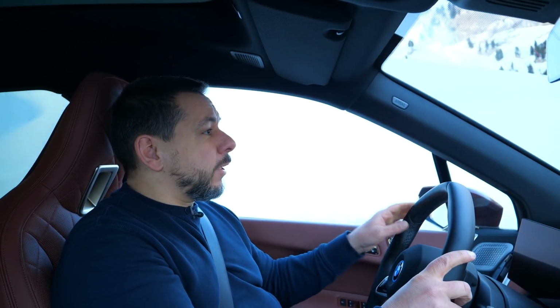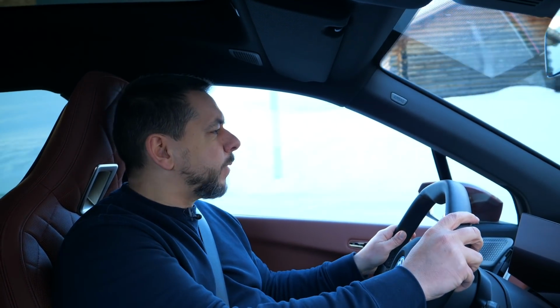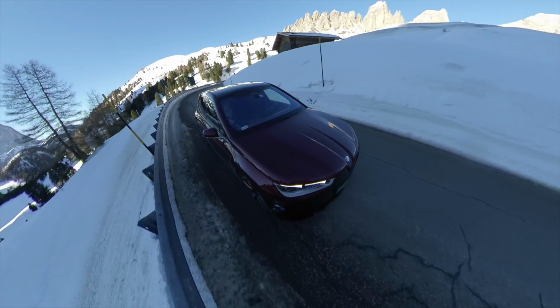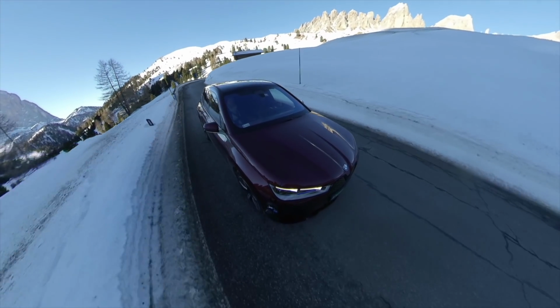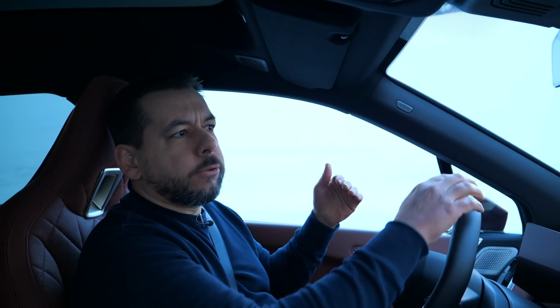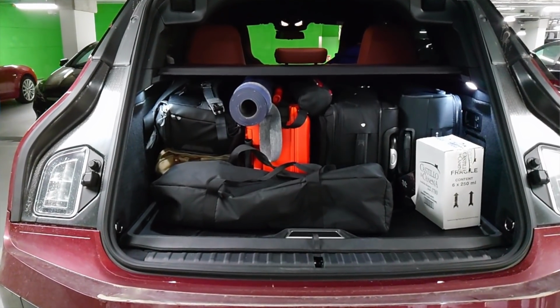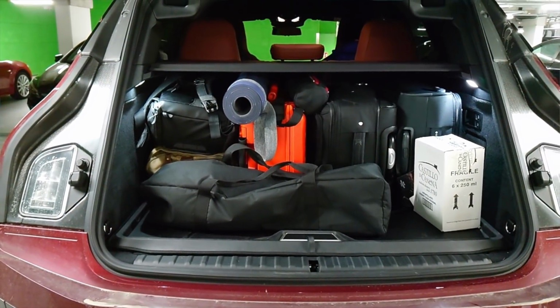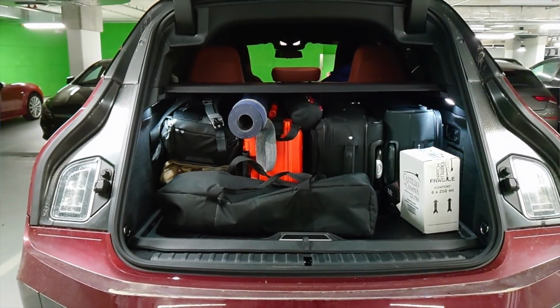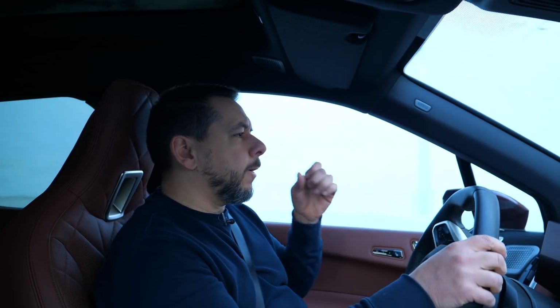The iX definitely stands out on the streets, although it may not be for the reasons that BMW designers wanted to. In my opinion, this car has a bit of a split personality, because on the one hand it's a huge SUV for road trips, but on the other hand the boot only fits four carry-on suitcases. And I know if you're going somewhere for longer, you pack differently, but during these 6 days I was sleeping in 4 different places, so every time I had to unload and load the boot back again.